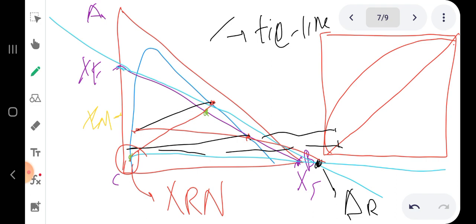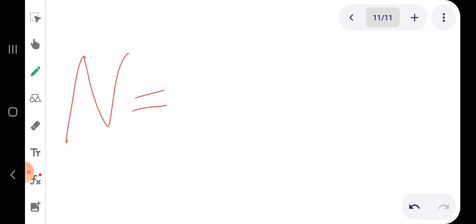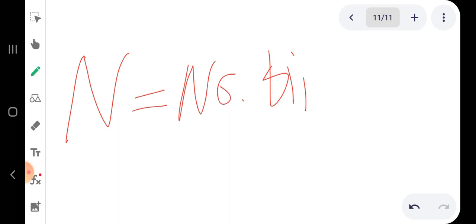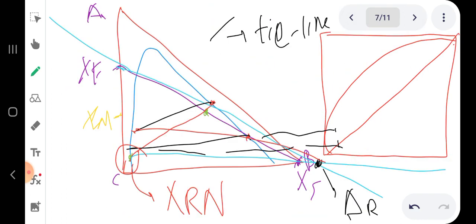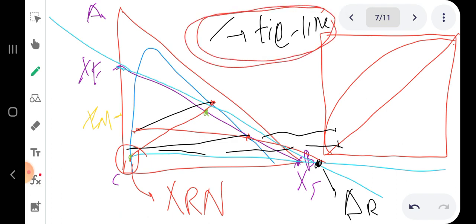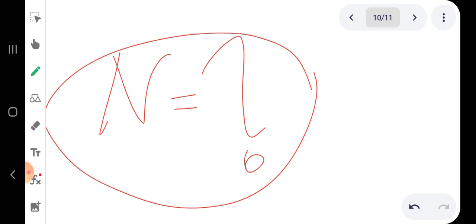Then the question here: how to get the number of stages? Simply, the number of stages is equal to the number of tie lines that you draw. Okay? So you start counting. I prefer to draw tie lines in a different color. For example, here I draw tie lines in the dark color. So you count the number of tie lines: 1, 2, 3, whatever. The number of tie lines is going to be your number of stages. And that's it. Doing this, you can get the number of stages and you can solve the problem.